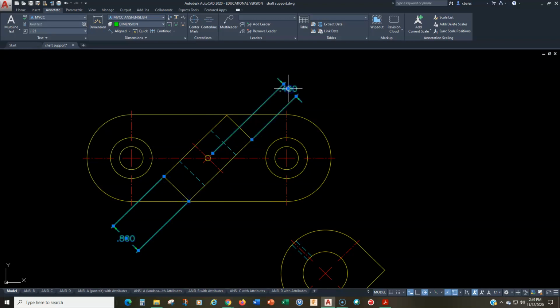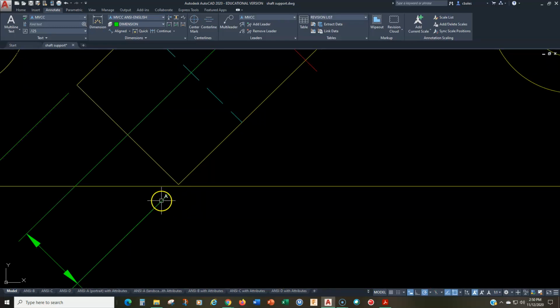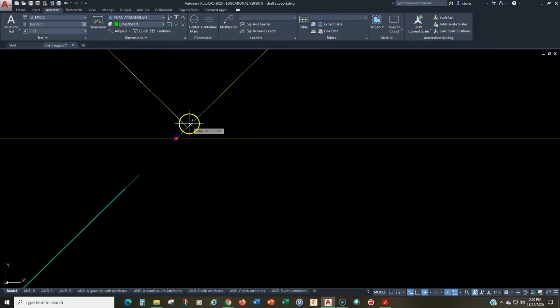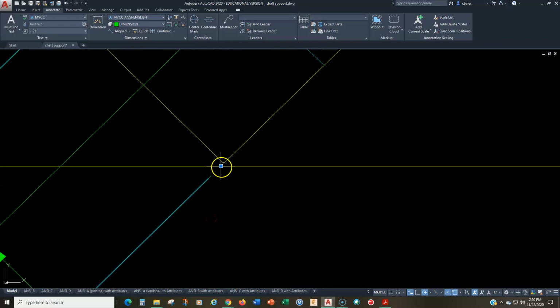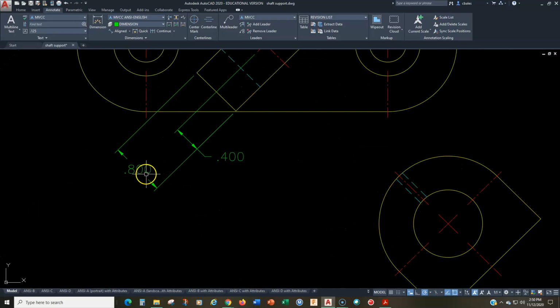Everything's good to go. And we'll do the same thing down here. And even we can pull that out. That will definitely give us a little bit more room, a little bit more real estate. Make sure we move these dimension origin points to the correct location. Let me make sure I have it. See, look at that. I got that in the wrong location right there. Got to be careful with these. And I think I got that one in the wrong location too. There we go. Okay. So that looks better, and I can probably move that a little bit in here now.